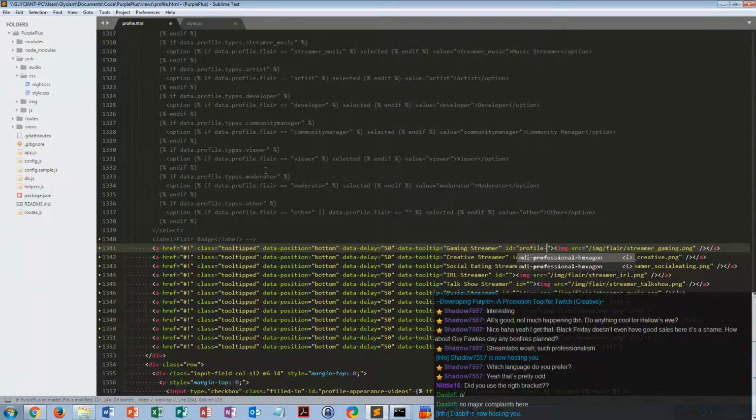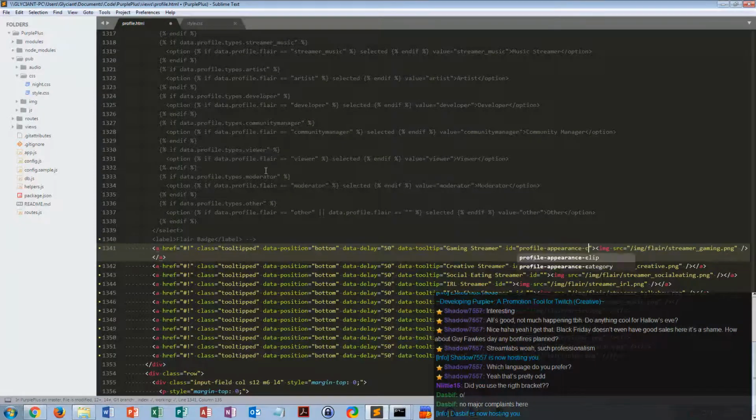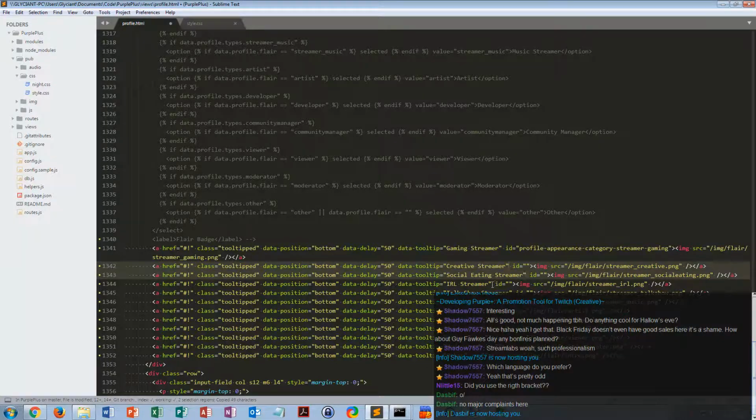Profile, appearance, category. This one can be streamer-game. Just go through and append this to all of them. I was getting it wrong once.